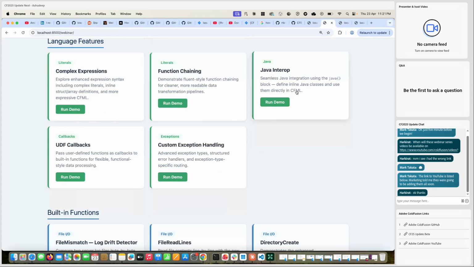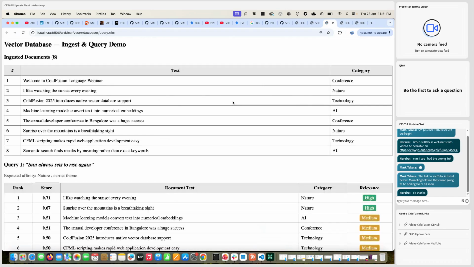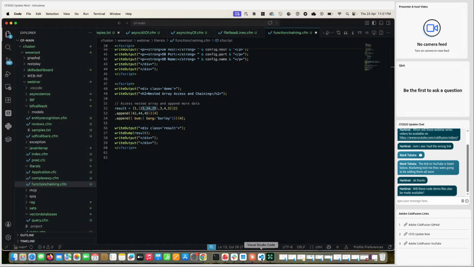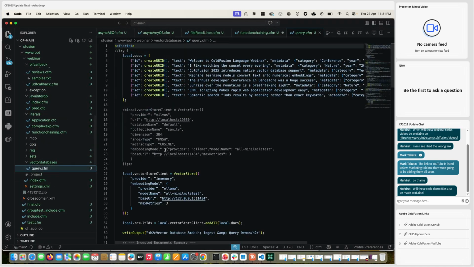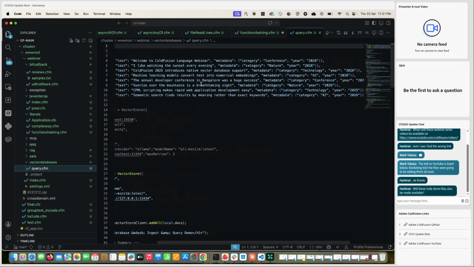Let me show you one interesting thing, vector databases. As we discussed, I put in some queries, or certain lines that I have extracted, and I have given metadata.